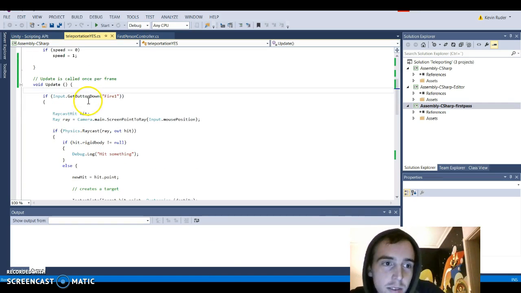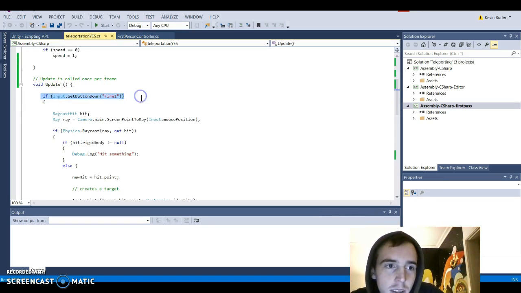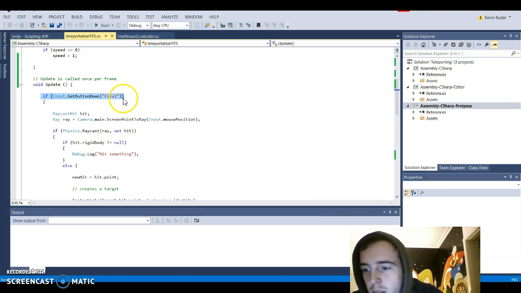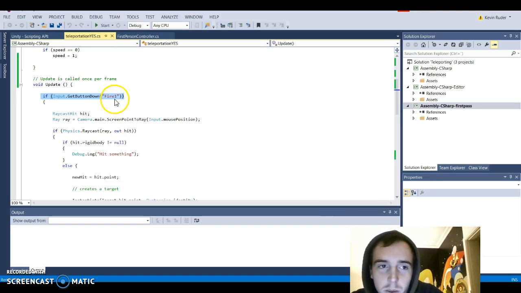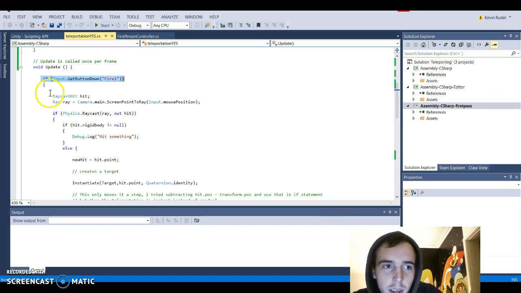So the Update function is run every frame. Right now we're using Input.GetButtonDown, so whenever you click the left mouse button, all of this is going to happen.